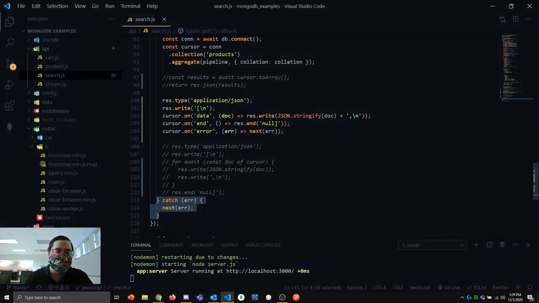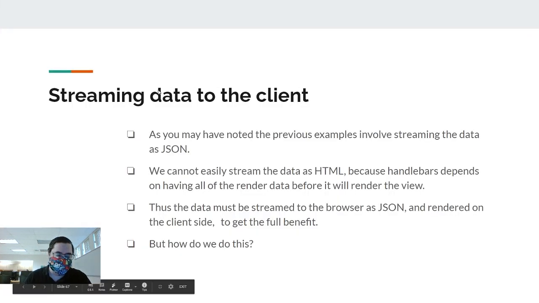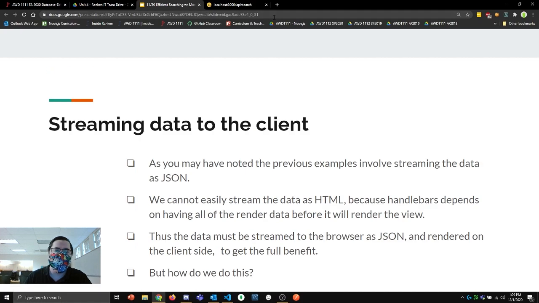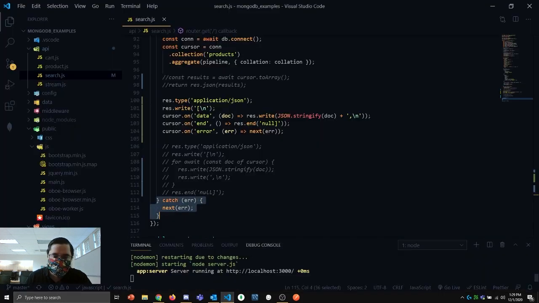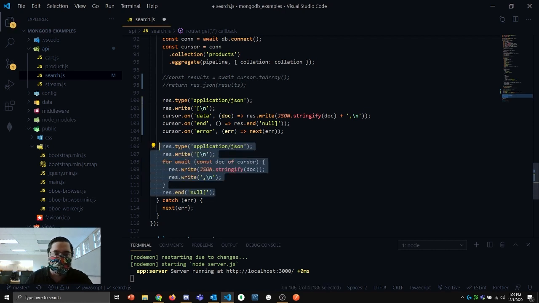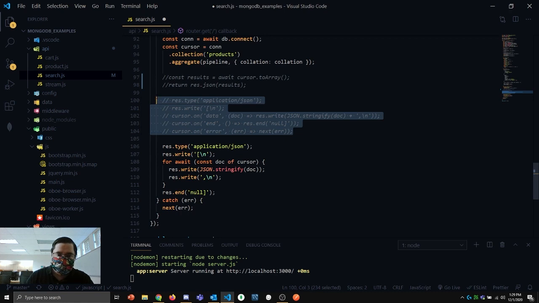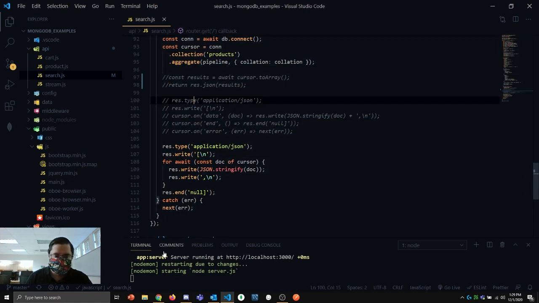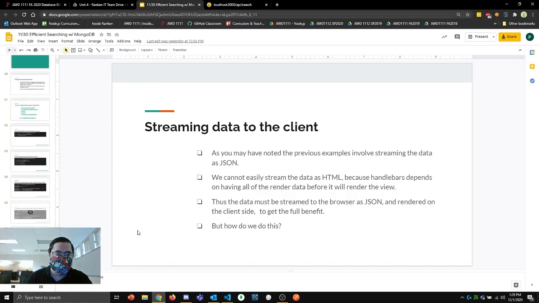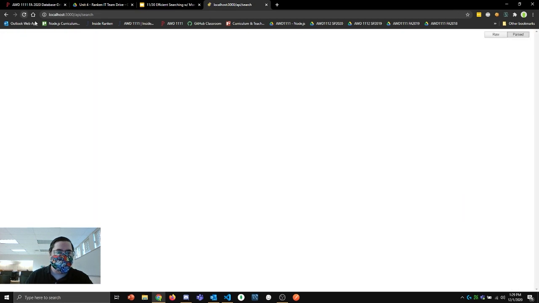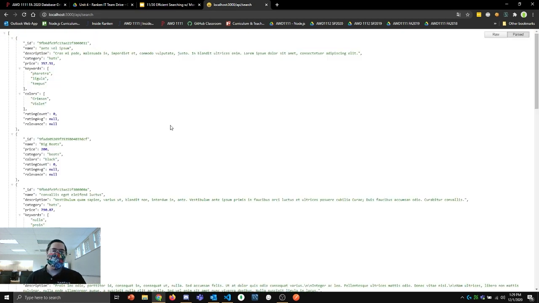If you've looked at all those examples, you'll notice that all of them involve streaming the data to the client in JSON. If I go back to this Async Iterator version and stream that there, and refresh it, I don't see a delay, right? Because this is a very simple query. It seems almost like it's coming through instantly.